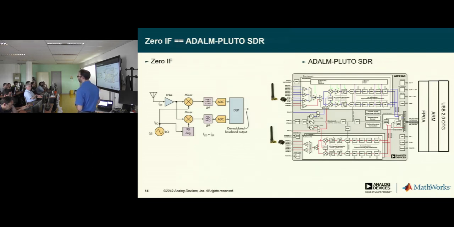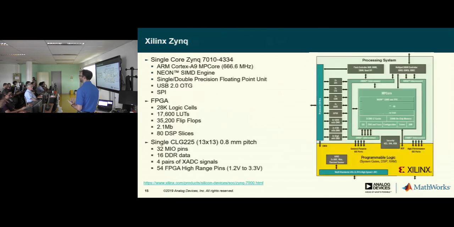On the bottom we have the transmit paths, and then on the far right we have a collection of things we call other stuff, the things that make it work. Because most of us are just interested in the transceiver, but you need these other pieces to move data back and forth, to interface with the device, to configure it, to make it usable. And we'll be talking about that throughout the presentation.